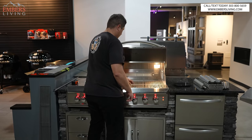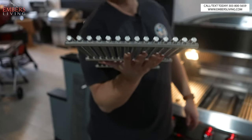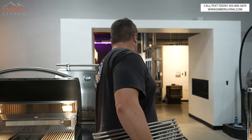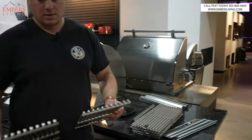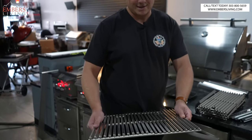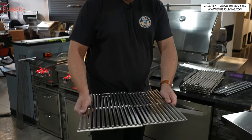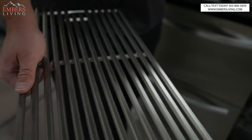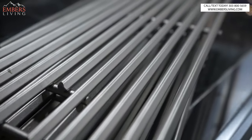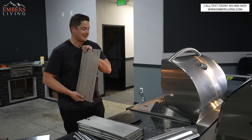Cooking grate time — check this out. These things are ridiculous. They're hexagon-shaped and heavy duty. By comparison, there's your difference in cooking grates. The Blaze LTE has nice, very heavy-duty cooking grates, but they look like little babies compared to the Pro. Let's weigh one — 11 pounds. It's an 11-pound cooking grate. That's just silly.